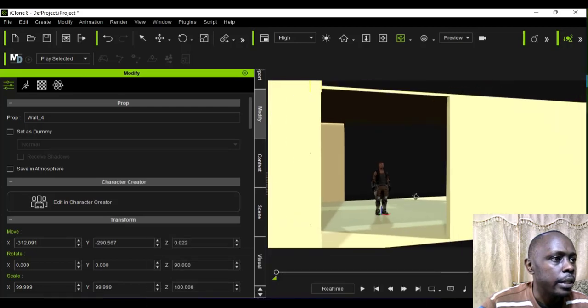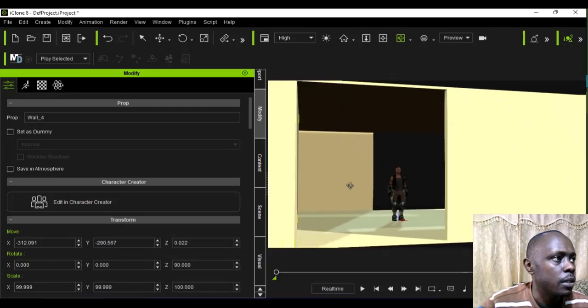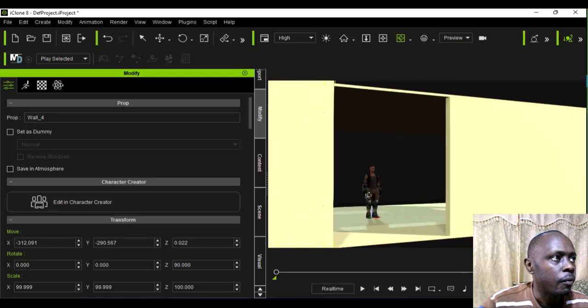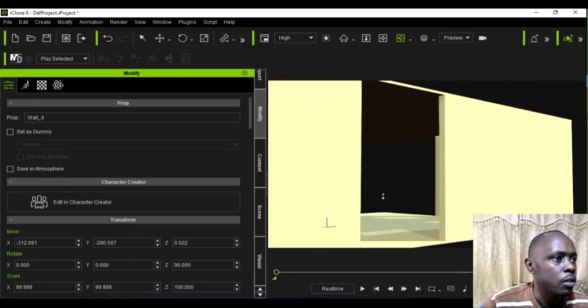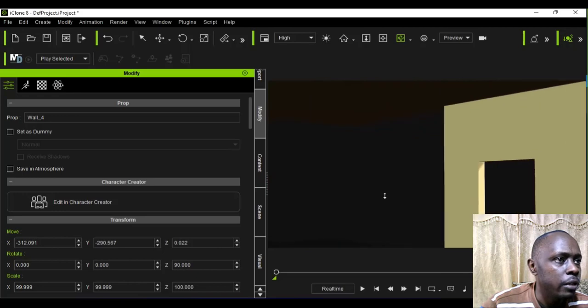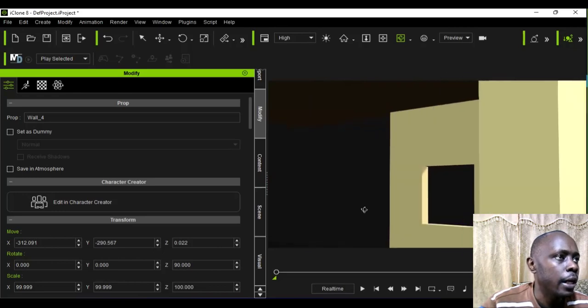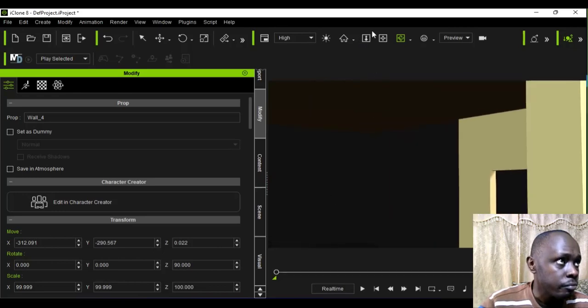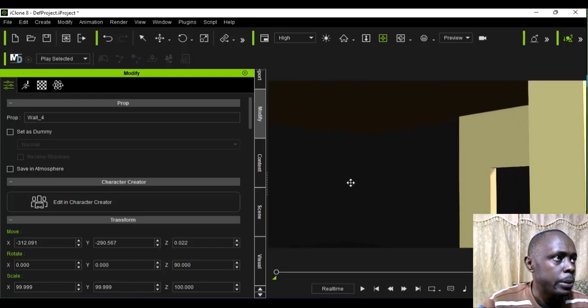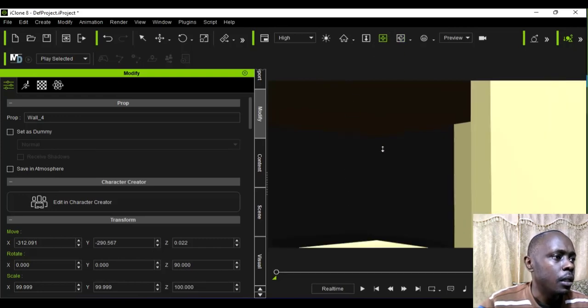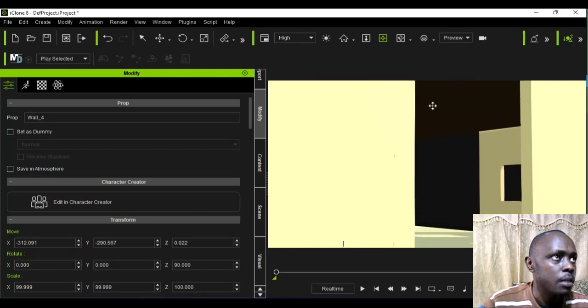So basically we have started creating the house. We still have this space. We'll decide what to do with it. It can be a window, it can be an open end. So basically that's what we can do for now.